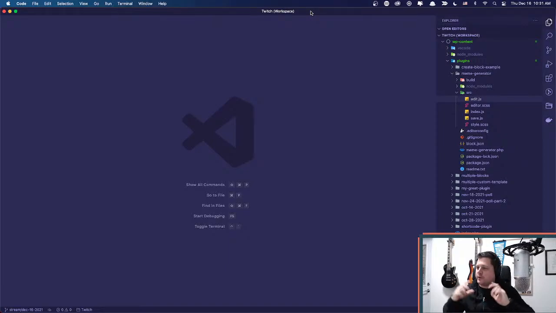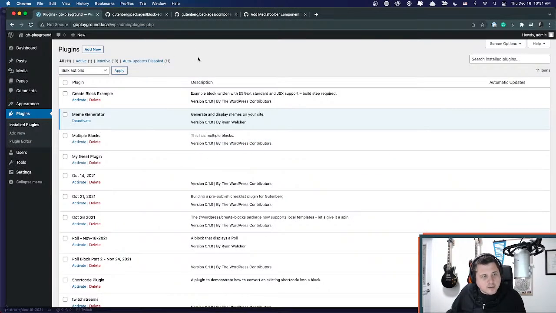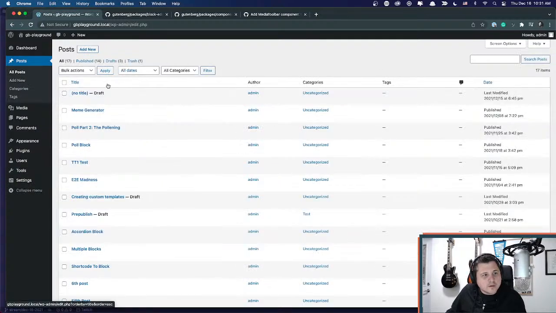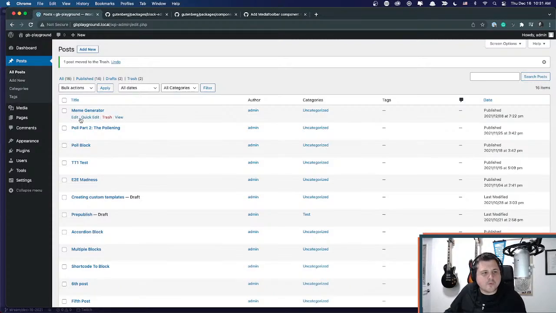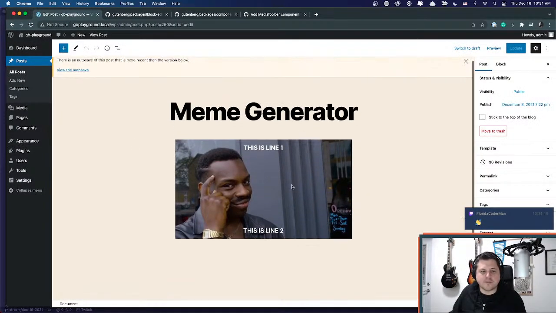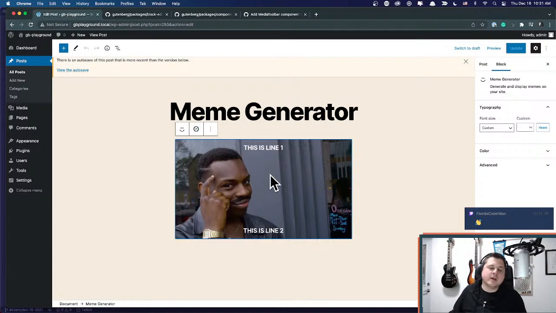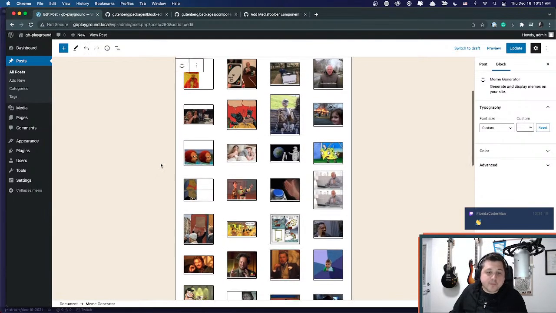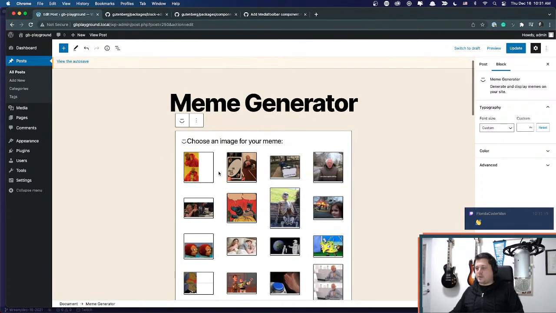I think we're gonna extend the meme generator block. So if you're here last week, we did a meme generator, which was a fun little thing. I'll just go in here. So if we go in here and we look at our meme generator, there we had this, and this allowed us to choose an image. So if you remember, we were hitting an API to get this.